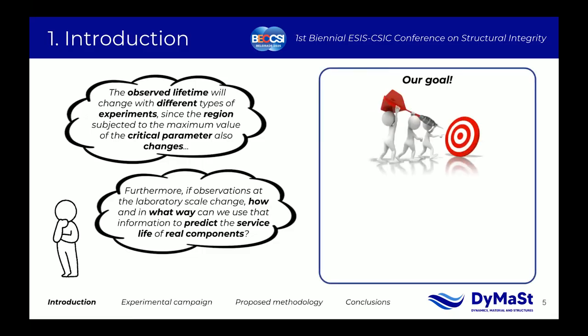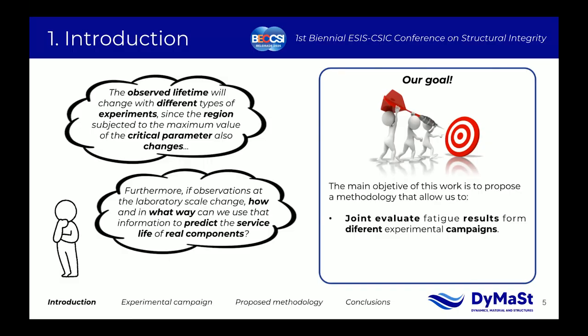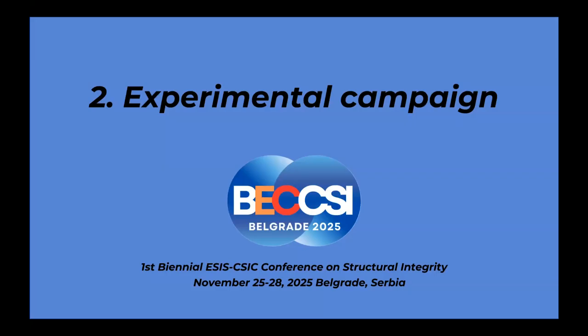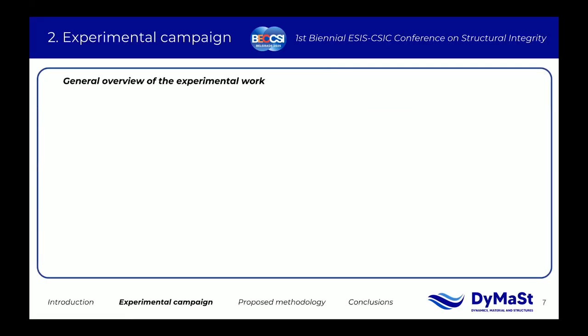So the goal of this work is to try to answer these questions. The main objective is to propose a methodology to first jointly evaluate fatigue results from different experimental campaigns, and then to translate this information from the lab to real components subjected to fatigue loads. I will now move to the experimental campaign, which in part motivates the work, and we also use this to validate the methodology.